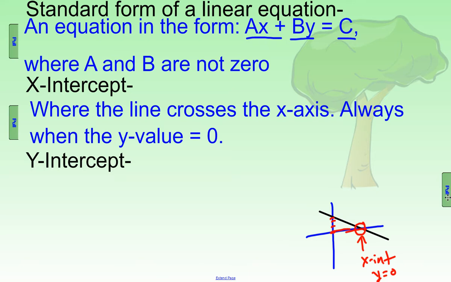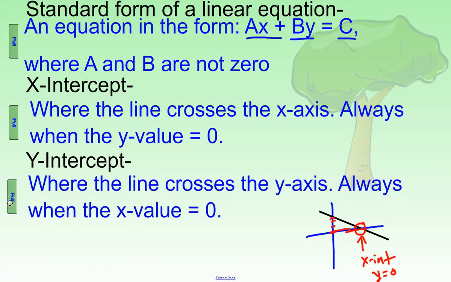And the same thing is true for the y-intercept. The y-intercept is where the line crosses the y-axis, so here, and that always happens when the x value is 0. Those will become important because when we do our graphing, those are 2 easy points to graph, very easy. In fact, they're probably the easiest on the entire graph to find. So we're typically going to look to those x and y intercepts first, and if we need to plug in some other points, we'll do that.